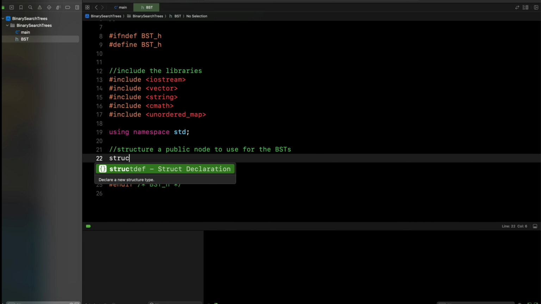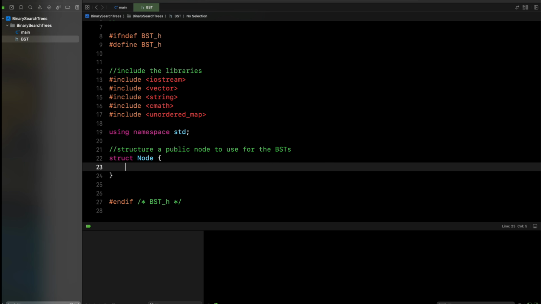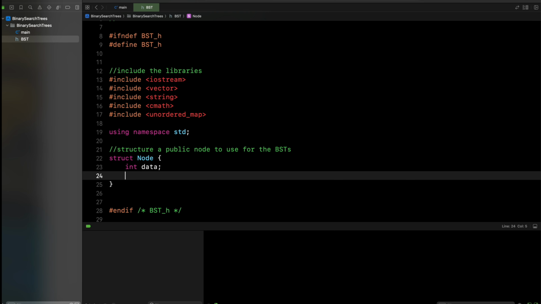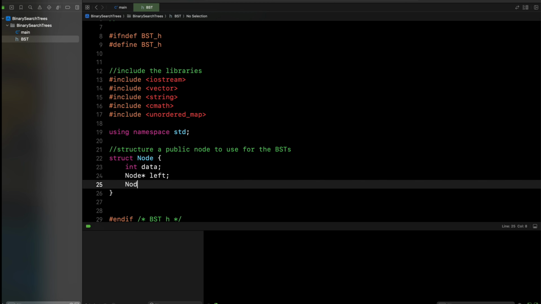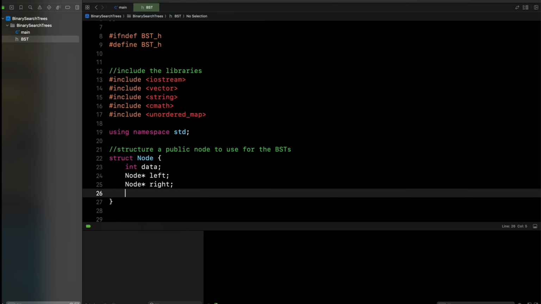And so I'm going to have struct node over here. A node is pretty much just a placeholder where we keep our data. This form of data can be any form, but we're just going to use integers in this case. So int data, and typically trees have a left child and a right child as well, with one node especially being the root. So that means we're going to have a node indicating the left side, and then a node indicating the right side as well.